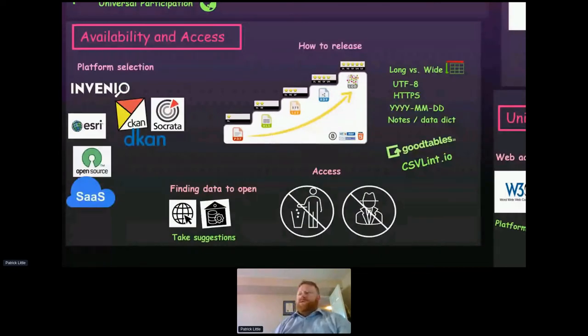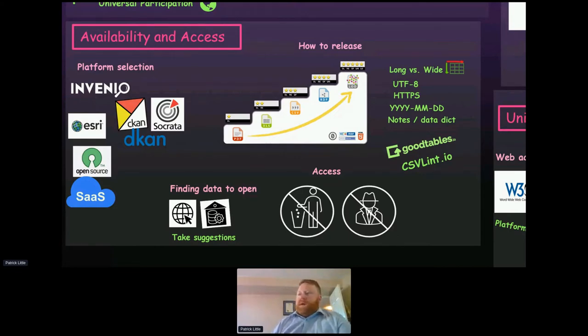So availability and access, this feature is described as the data must be available as a whole, at no more than a reasonable reproduction cost, preferably on the internet, and the data must also be available in a convenient and modifiable form. So starting with the availability aspect, opening up data online is really the way to go. Especially in 2020, 2021, the prospect of waiting to get maybe a CD-ROM in the mail from the government with the data that you want, or even going into a library to flip through microfiche catalogs and stuff like that, for most folks that hasn't been really possible. So ensuring our open data and our data is available online is really the way to go.